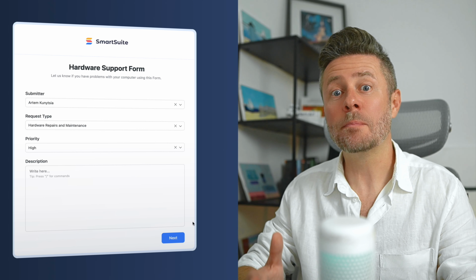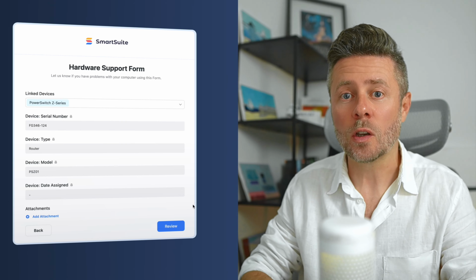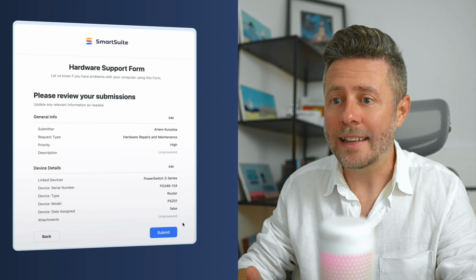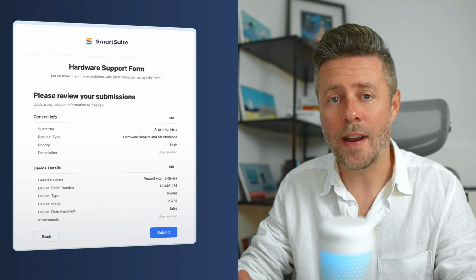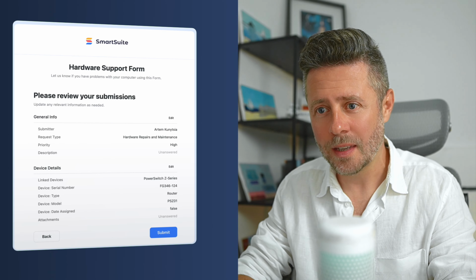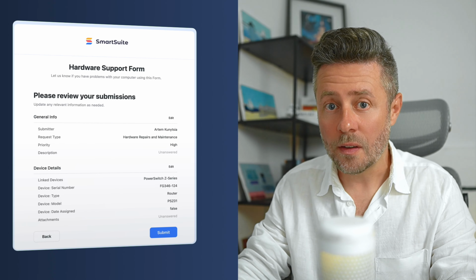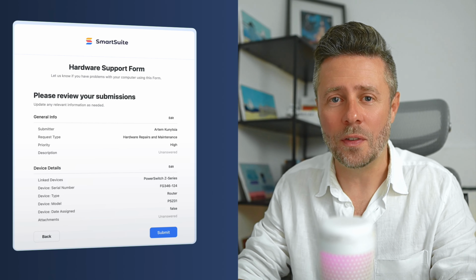Previously, every form lived on a single page. From now on, solution managers can split it into several pages, grouping related fields together, and even add a dedicated review page where users can double-check their answers before submitting. This makes longer forms feel lighter and easier to fill in.